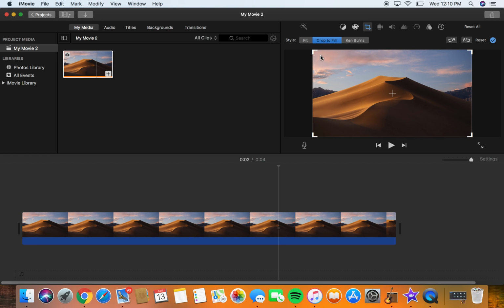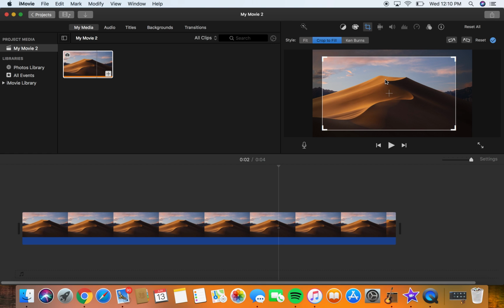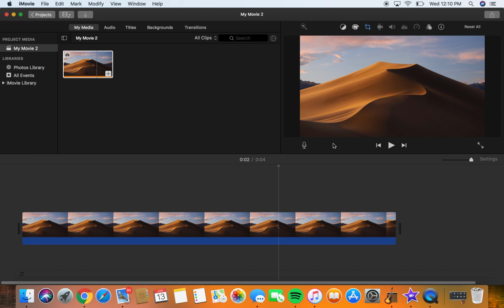Make sure you drag it so that it fills a certain area. And then if I just click the checkbox there, now there will be no more black boxes, assuming you had them previously, and you can see the image is still and not moving. So that is it for the quick tutorial.